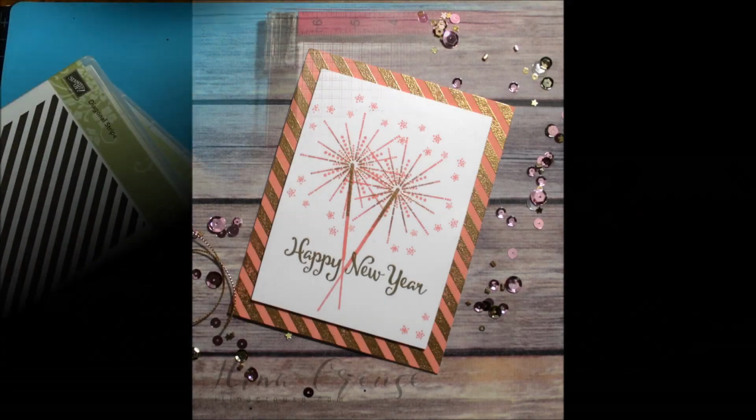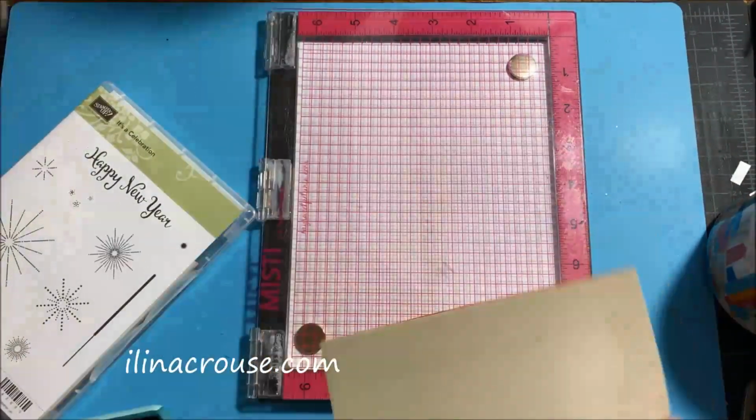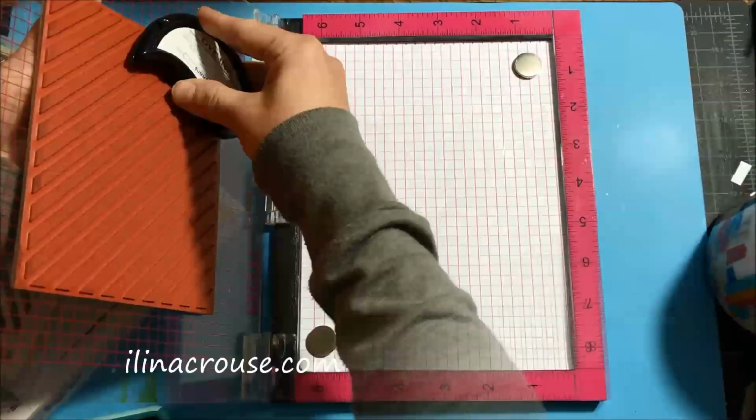Everyone, this is Elena, and I'm back today showing you a technique for how to do partial embossing using the MISTI tool. So I'm making a New Year's card because it's New Year, so Happy New Year.